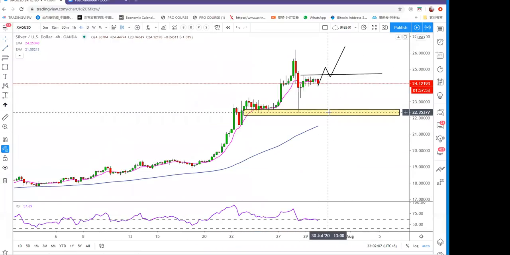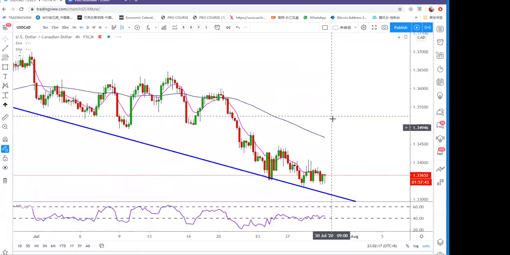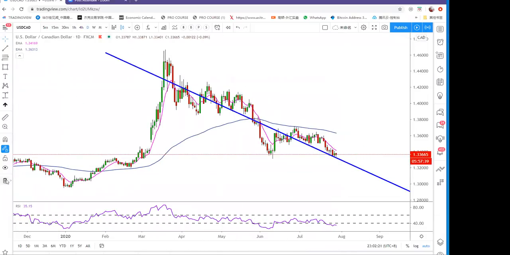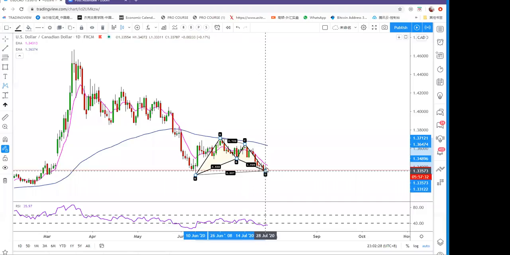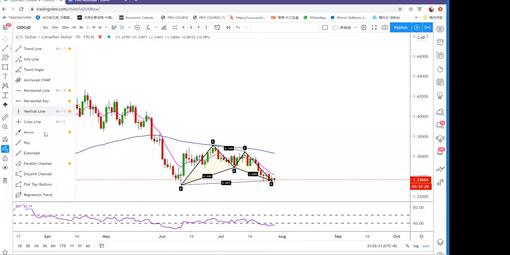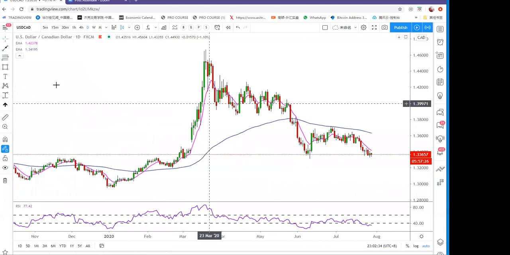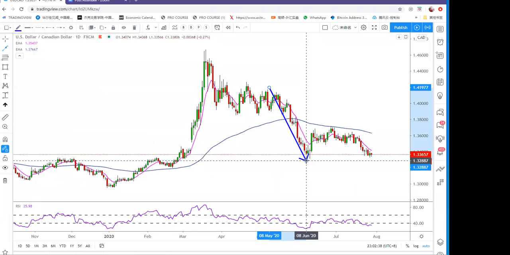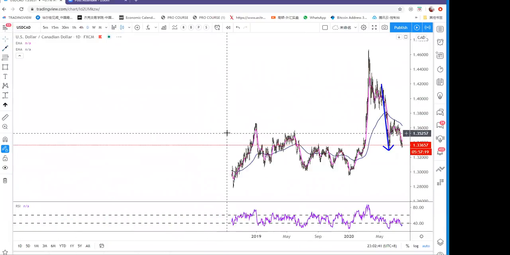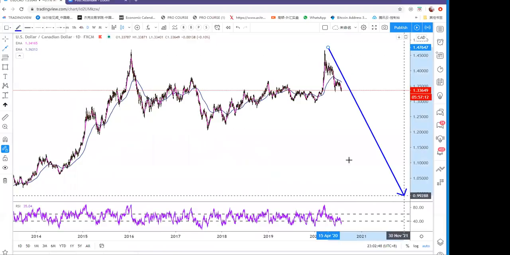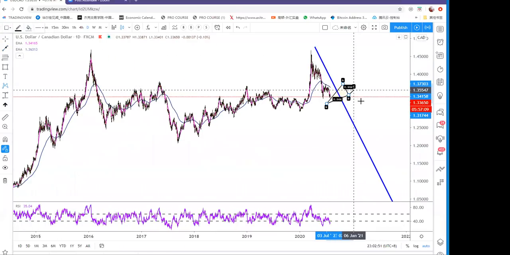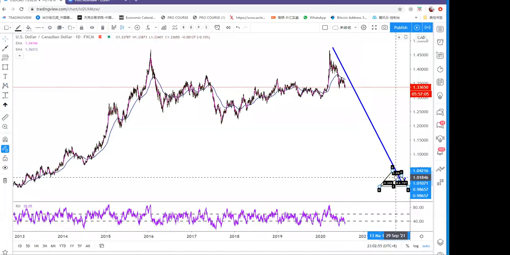Jack, even if the dollar is dying, can we ignore the bullish bat from dollar Canadian on the daily time frame? What would be the bullish bat? You mean this one? I can tell you, don't trade this bat pattern because the X point is not strong. The X point is a new low just created, and it's not the previous low here. And if you go back longer, you can see when the bearish trend starts, you don't want to trade bullish patterns until it comes to here.